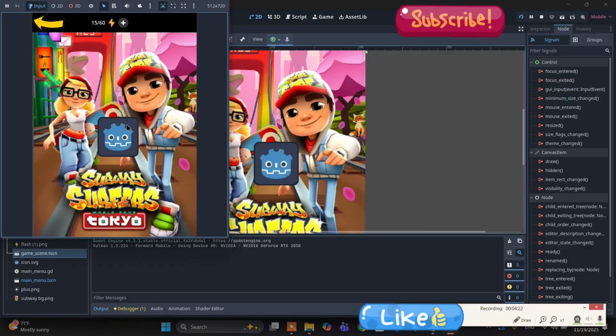So we'll make that system. Right now the back button doesn't work, this plus button also doesn't work, and we'll make everything now.